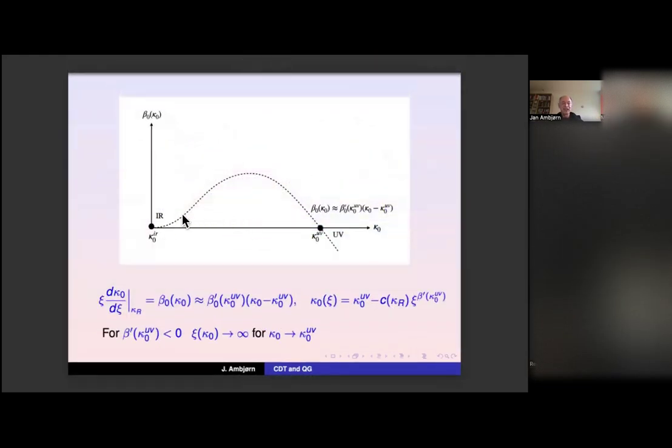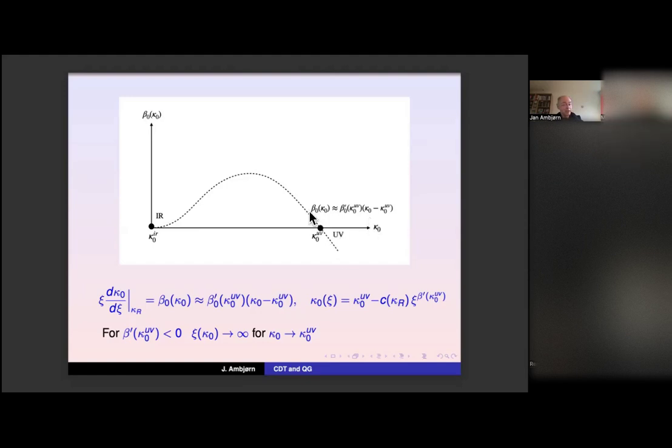Here I've just shown a plot of how the beta function in terms of the bare quantities would look if there was an ultraviolet fixed point for φ^4 theory. It would start out in the infrared, where we know it. We can calculate perturbatively in the φ^4 theory, but then it would turn and cross this line here. The renormalized one would have a similar shape, as I just said, I mean the renormalized beta function as a function of the renormalized coupling constant.